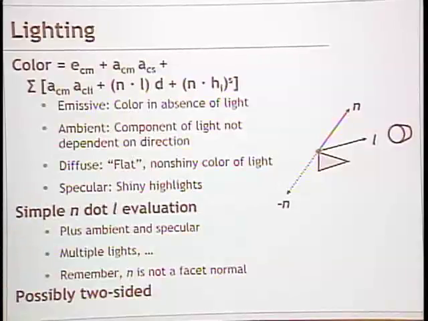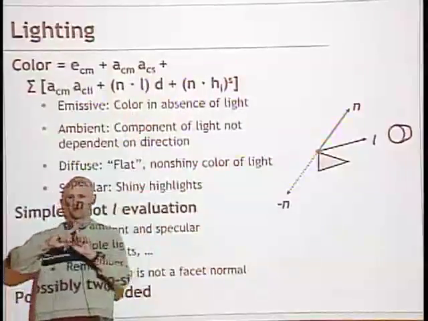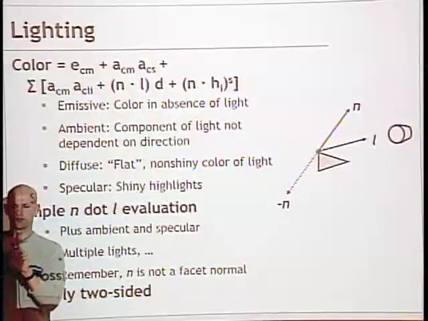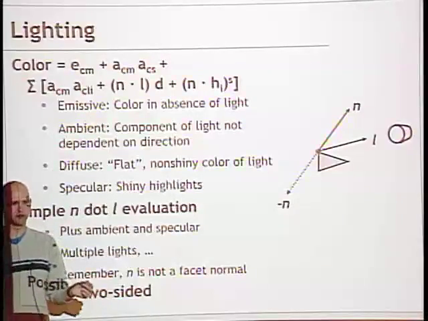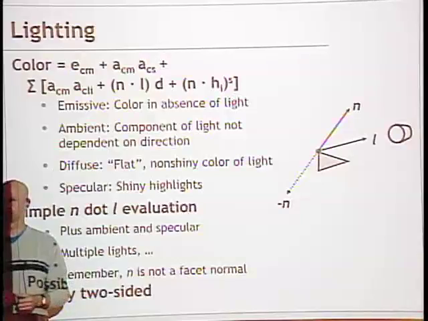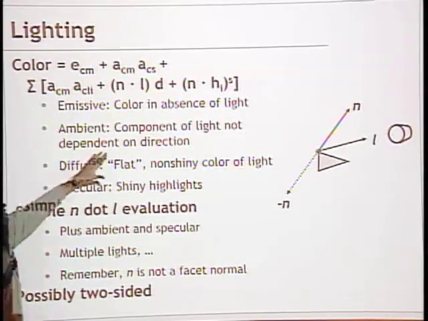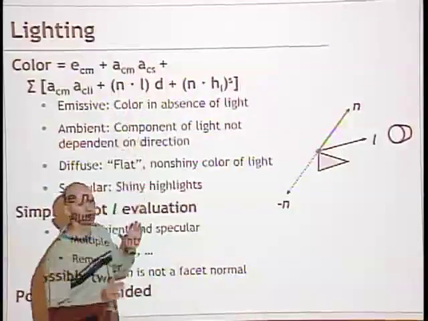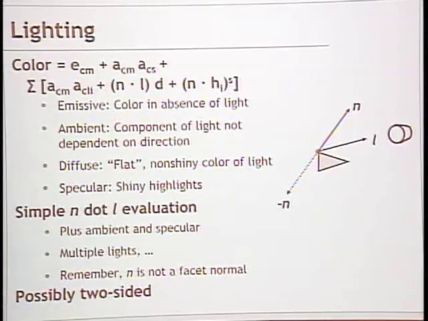If you have normal vector and light vector pointing in the same direction, this component is 1. If you have the light vector and the normal vector pointing in perpendicular directions, this component is 0. And it scales with this nice cosine characteristic there. So you have a diffuse color there, and its strength is proportional to the dot product. Cool? Then the final one is what we call the specular component.